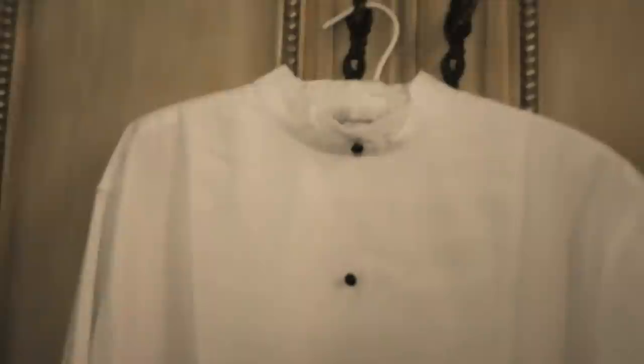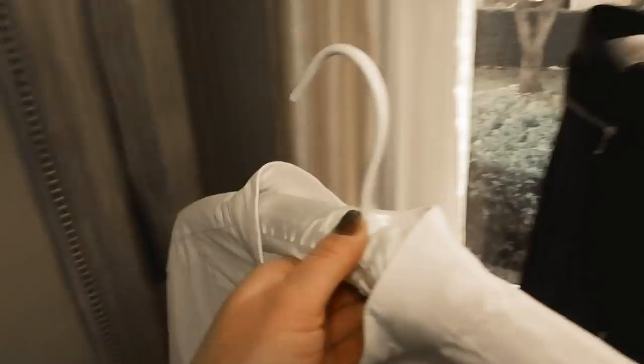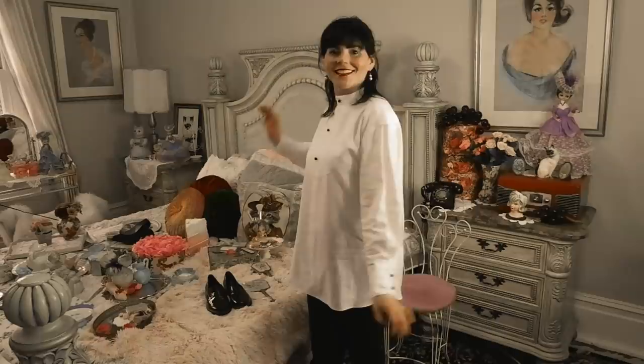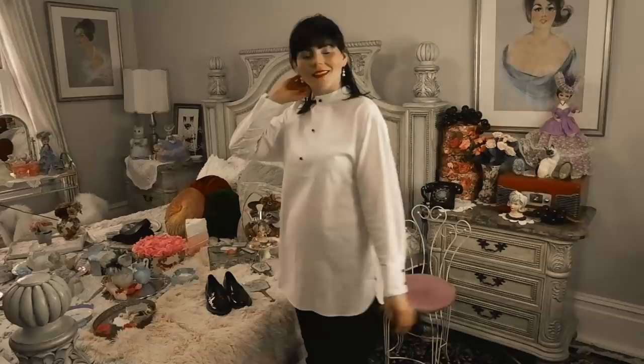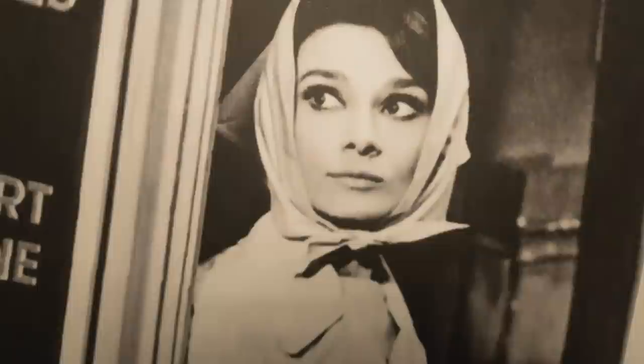Audrey Hepburn loved to wear oversized white shirts, like many other old Hollywood movie stars including Grace Kelly who also liked to wear classic white shirts. This one is actually the sleeping shirt from Breakfast at Tiffany's, but it looks really cute with a pair of cropped black pants. I quite like it just as a shirt to wear out of the house as well. I like the oversized look, so I included this as a classic staple — I'll link this one below. There are also other white shirts you could get; you can even get a men's shirt for that oversized look at the thrift shop.